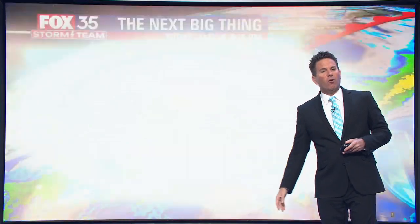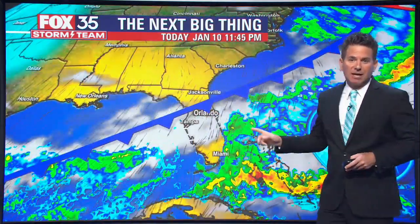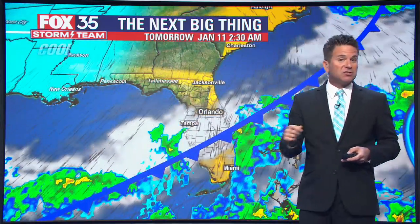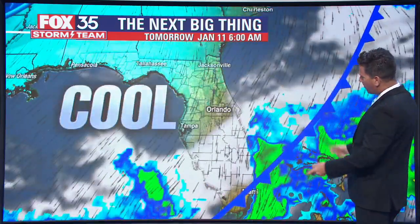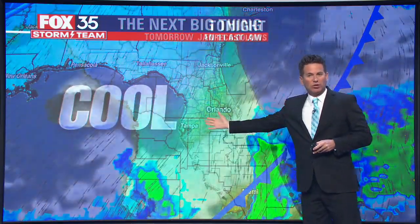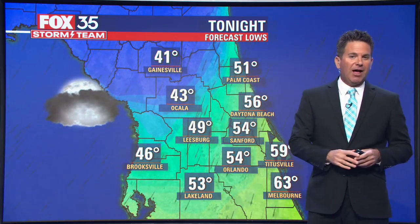Why we love Florida. I want to talk about it because we've got the next big thing coming — that's the front today. We typically get a little ribbon of rainfall out ahead of the approaching fronts. We need that — it's dry season, so we get the raindrops when we can. Now as this front comes through, it just makes for beautiful weather. One of the great reasons why I love Florida is that the front clears all the way down to the south and the cool, dry air moves on in with plentiful sunshine, mixed with some high clouds during the day on our Tuesday.